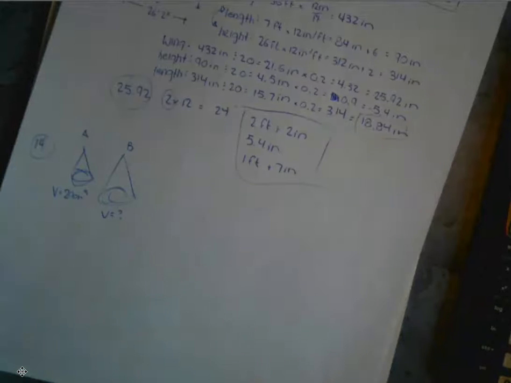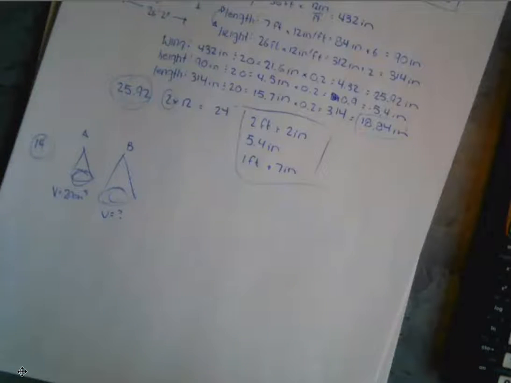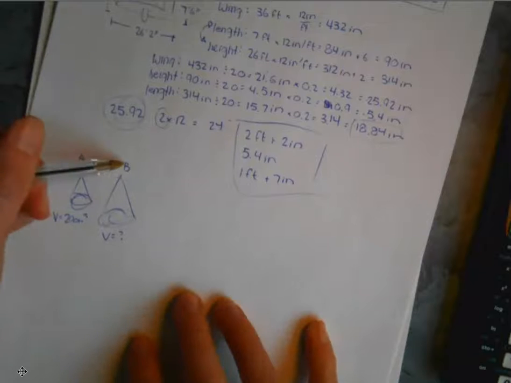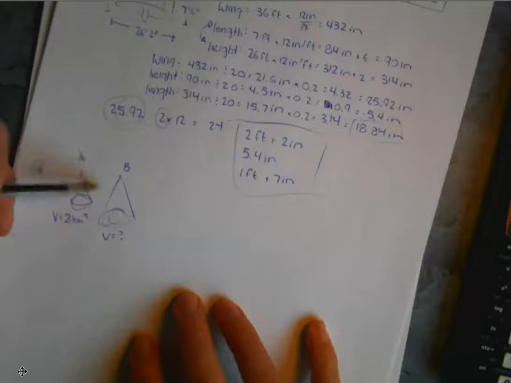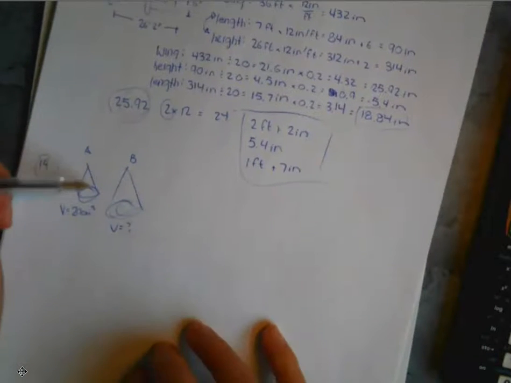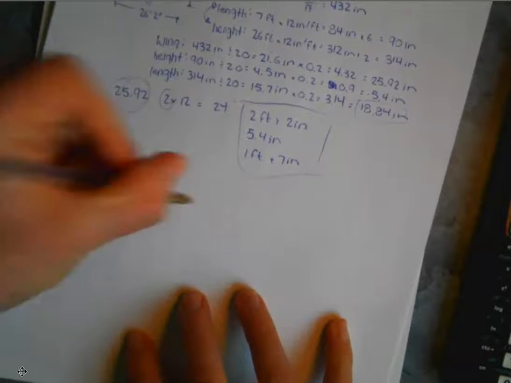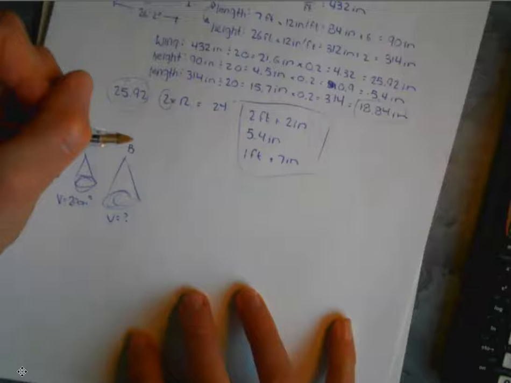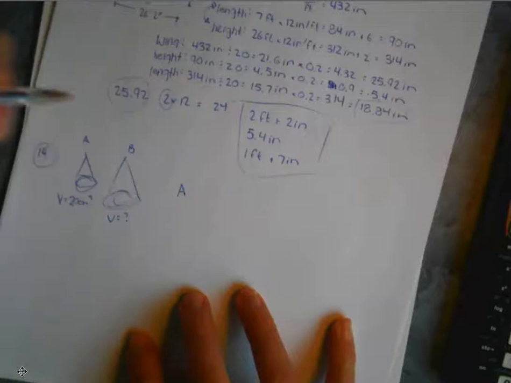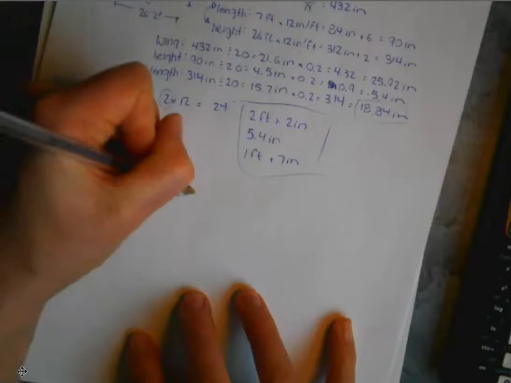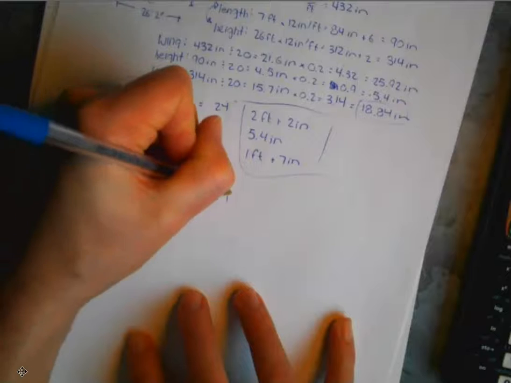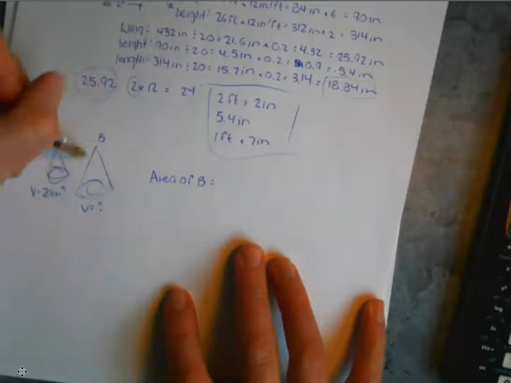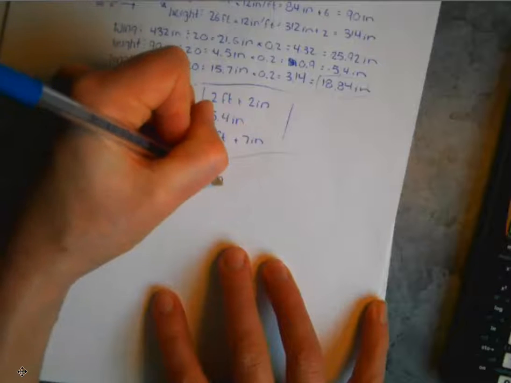Okay, and so with this one, we were told that we had a scale factor of 1 to 9. So basically that means the scale factor for B is going to be 9 times greater than A, right? Because A is 1/9. So what we can say is the volume of the original was 20. We want to solve for the volume of B, which is going to be equal to k cubed. So remember, B is going to be 9 times as large, so 9 cubed.